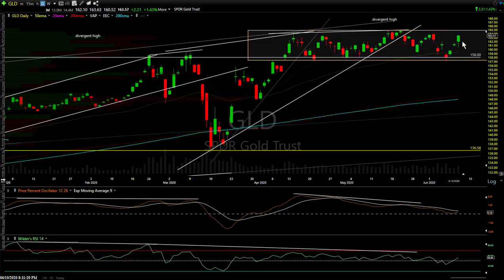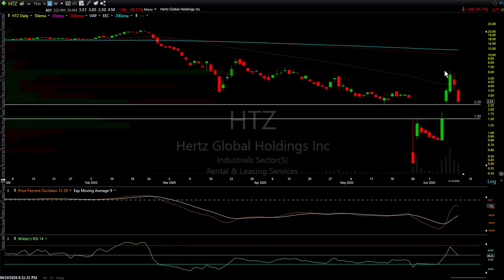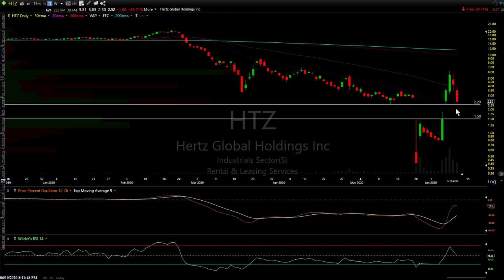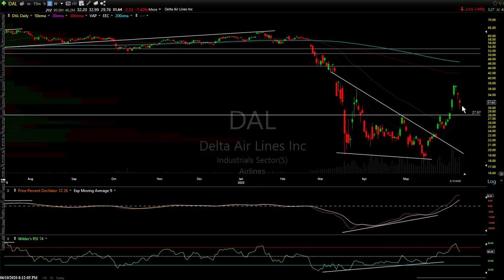We need those sell signals, but you have the risk-off assets going up, you have tremendous deterioration of market internals, and you also have a lot of those high-flying junk stocks starting to roll over now. Hertz in the last couple of days, although it's still well off where it was when it filed for bankruptcy or announced it would be filing, is down 40%. If you continue to see these junk stocks fall, those retail investors that thought they were geniuses coming in and buying these and the airline stocks will start to hit that pain threshold. Most of them probably came in here and here and here. So that's what I'm watching, a lot of these stocks where the retail money's chasing. And of course, Apple, Amazon, Facebook, that goes without saying.